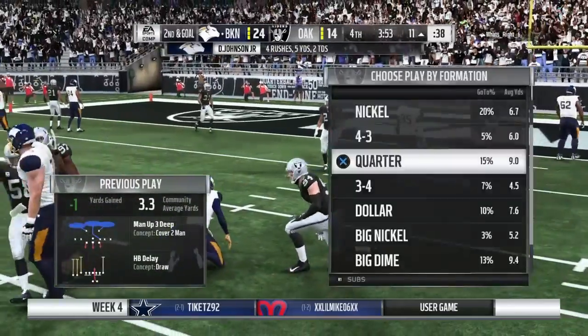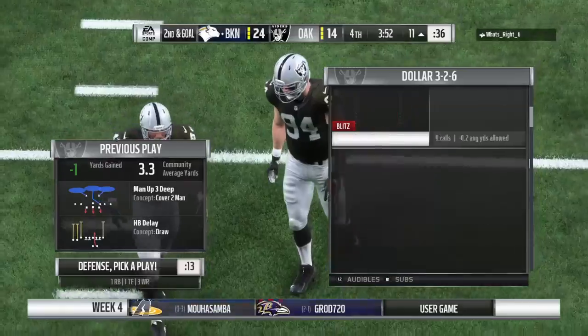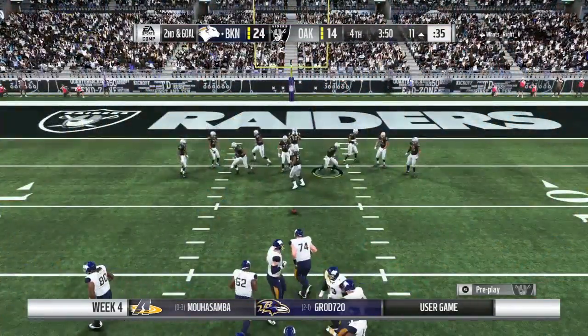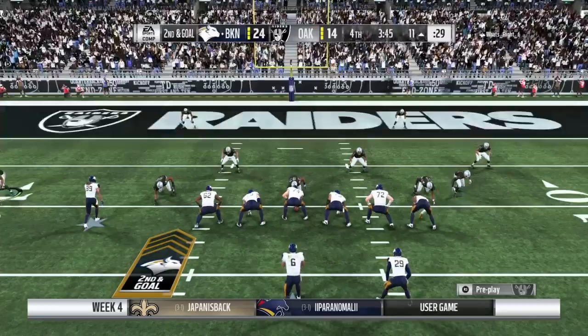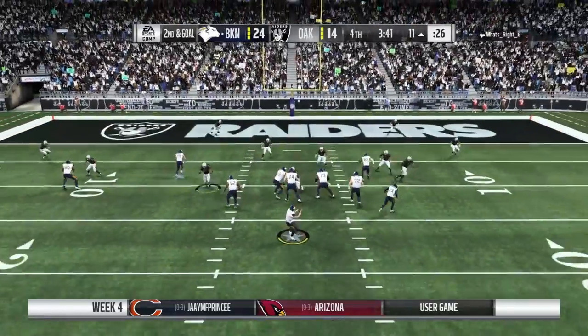They'll give it to him up the middle. It's a loss of a yard there. And now second down. Brandon, it's clearly a running situation when you're up in the fourth quarter. They're going to have to stack the box and make it difficult for them to move the ball. Made it very difficult right there. Now they need to repeat that effort. Yeah, bring 7, 8, 9, whatever it's going to take to slow them down.